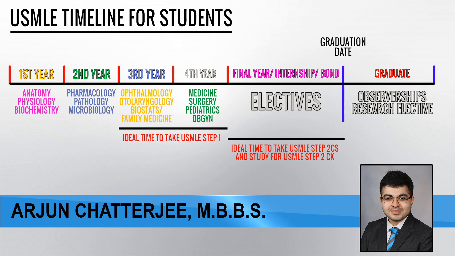You need to understand that you'll have to apply for electives a year before. So you should take USMLE Step 1 around third or fourth year if you want your result by the end of fourth year, and then apply for electives. There are other requirements for electives like TOEFL, which I cover in another video. The most important point: if you start early and have Step 1 in hand by third or fourth year, you can apply to good programs — many don't allow applications without a USMLE Step 1 score.